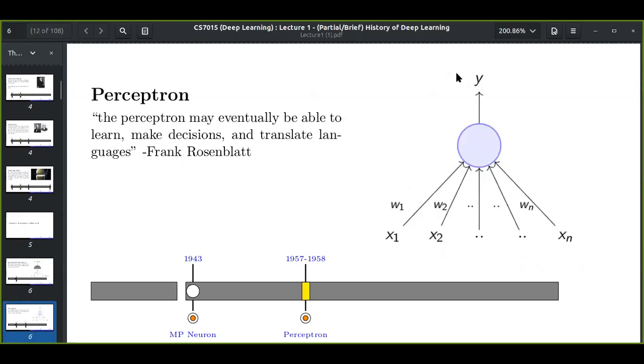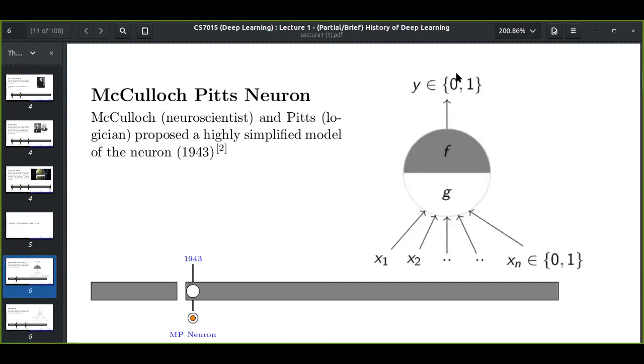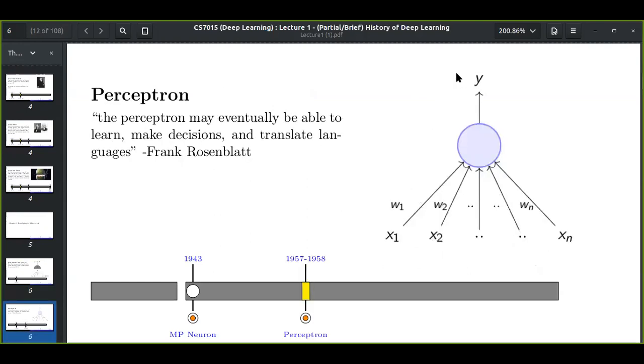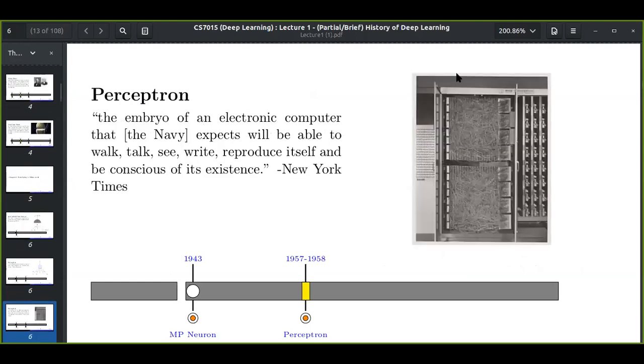Then came the concept of the perceptron. The perceptron model came along in 1957, and it was able to make learning decisions. Here you see there is a clear difference. For x1, x2, xn, these arrows do not have any weights written on them, so there are no parameters being learned. Everything is being tuned by humans. But here we have parameters associated with every input, and that is where the actual learning came into play. The first time actual learning came into play was with perceptrons.